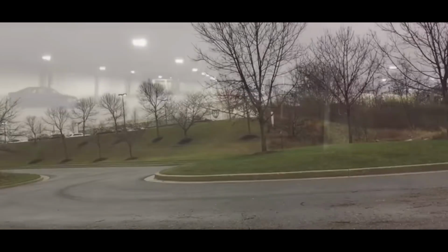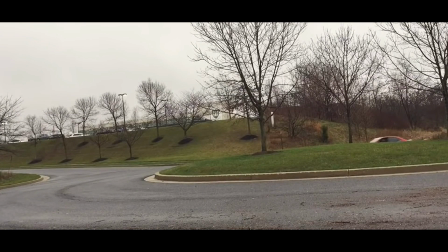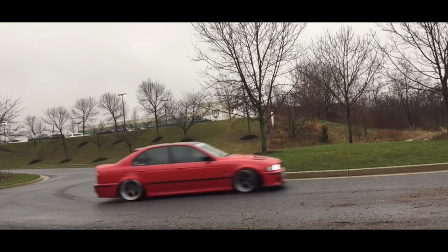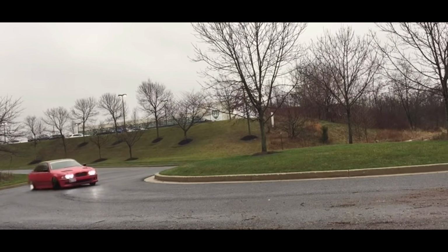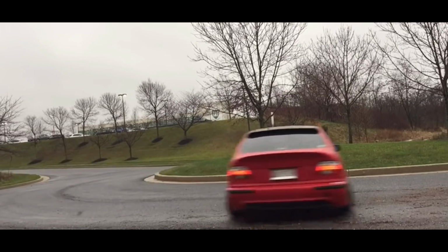Next is the reliability. This one is huge because some models are incredibly reliable and they deserve to be in the good spot, while others not so much and they deserve to be in the ugly spot. So I decided to just put it right here in the middle in the bad spot and tell you to make sure you do your research before picking up whichever model you go with. But pretty much the inline sixes tend to be a lot more reliable than the V8s.